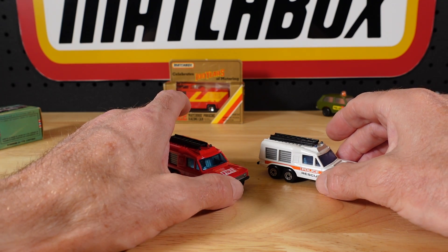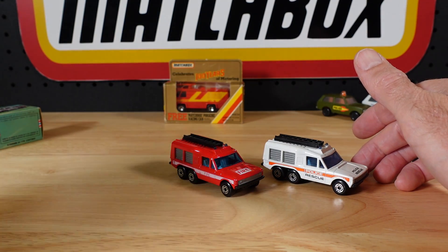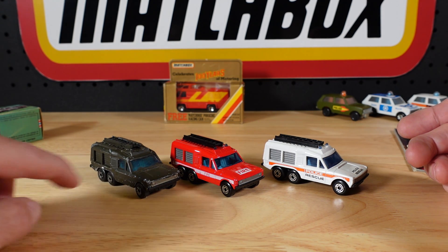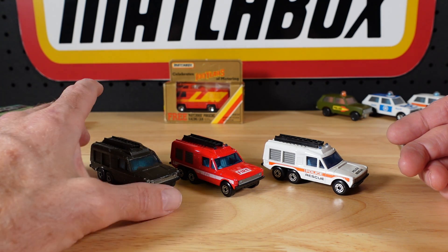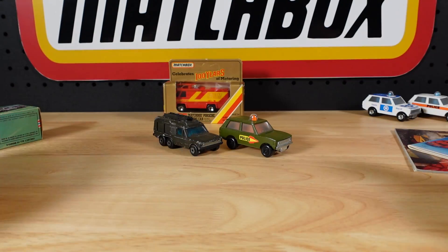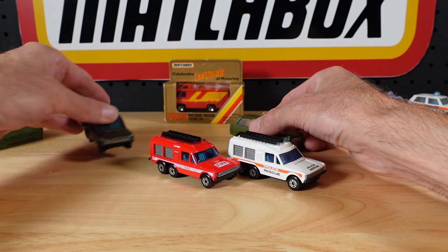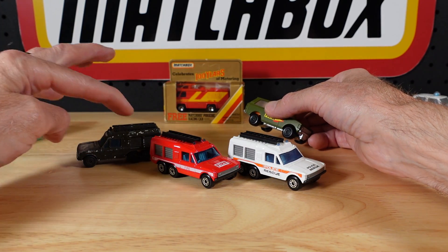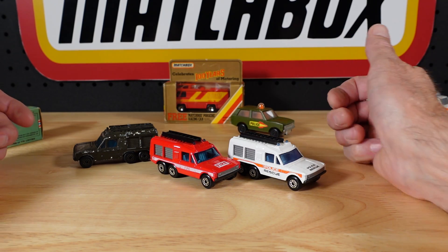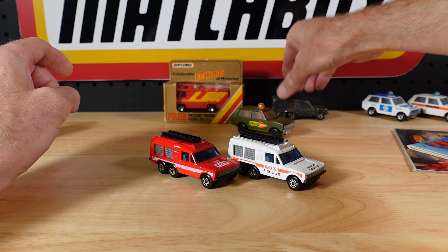Now, there's the small problem of impostors. For a couple of years I thought this was a banged-up military version, but it's just been painted military. Because they did like to do everything in military once or twice, didn't they? So this is truly an imposter — see the white paint underneath? I thought, naively, that it was still a military vehicle. So he's on the out.